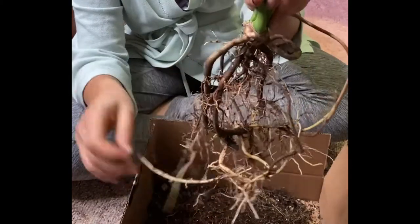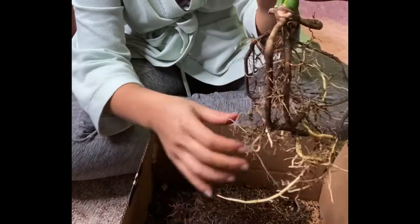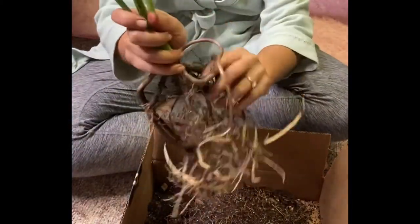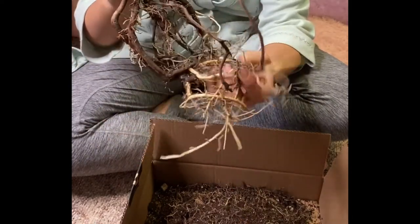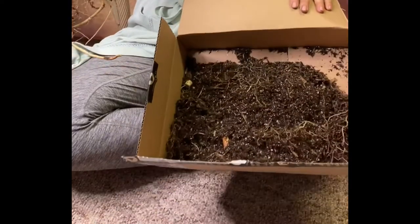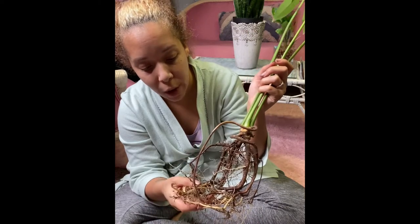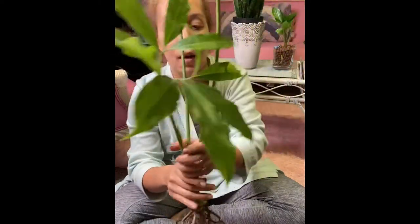The thing with soil is that I tend to kill my plants in soil, and I think that's because I'm an overwaterer or an underwaterer. With LECA, it's very easy to see. I pulled off a lot of the soil roots too — I'm being pretty rough with it because it's gonna grow water roots. Look how clean that is — I did such a good job. There's some roots in there, but it'll be fine. Philodendrons love LECA, so I'm not even worried. I'm gonna go rinse these roots off and grab my Super Thrive.